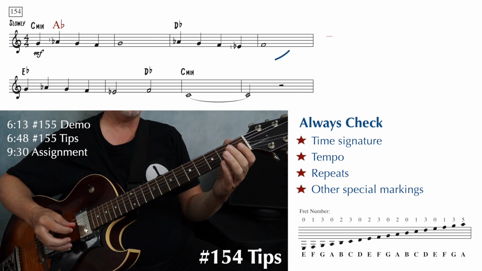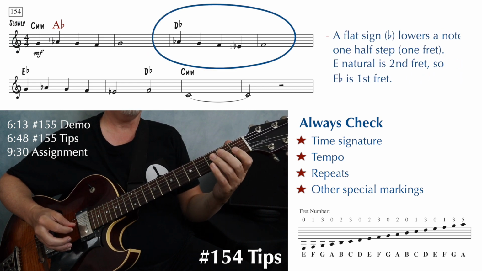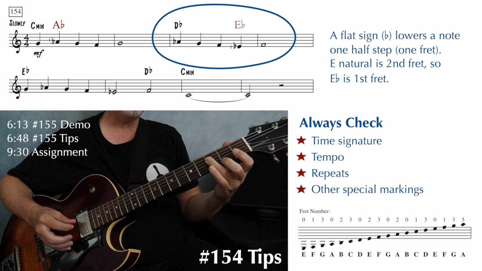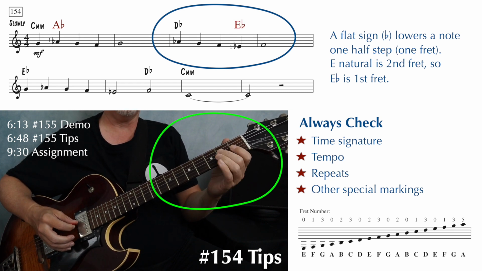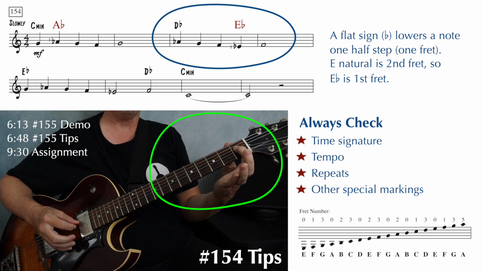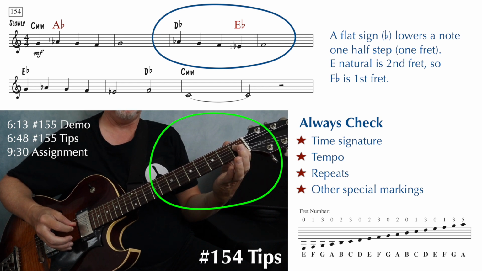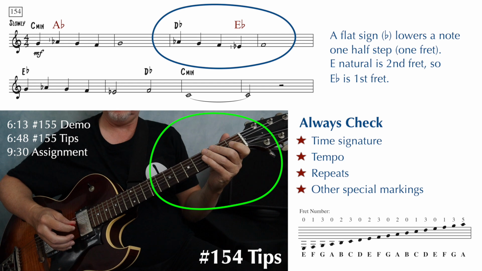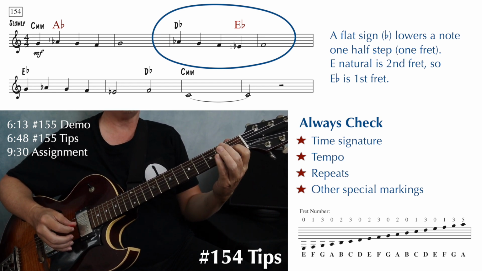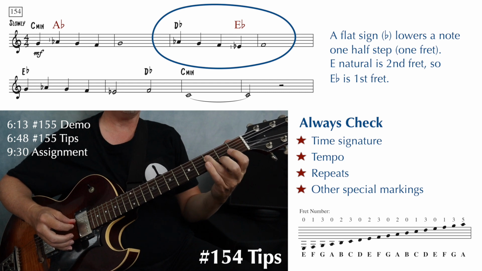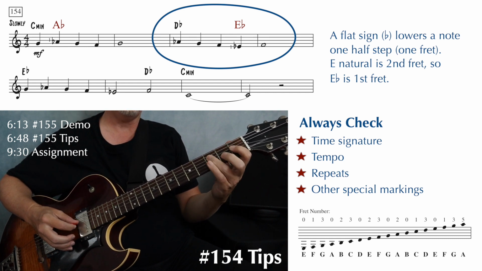Then we have an A flat again. Now we have an E flat. Now your E would normally be on the second fret of string 4, but this is an E flat, so it's going to be on the first fret. So those, I should say the last two measures of that first line, we have A flat, G, F, E flat, F.